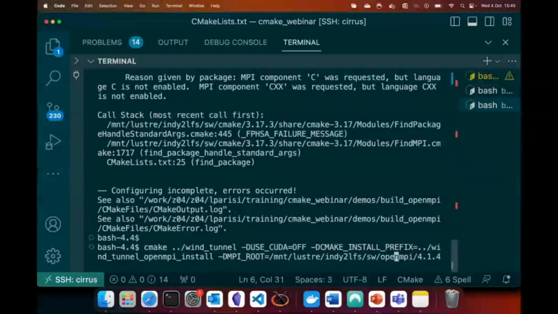So instead of defining MPI_ROOT, for instance, we could define the variable CMAKE_PREFIX_PATH, not prefix, but path. So this will tell CMake that whenever it encounters a find_package, look into this directory as well. So let's see if this one works.